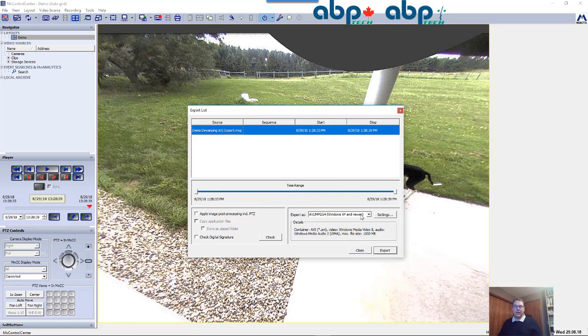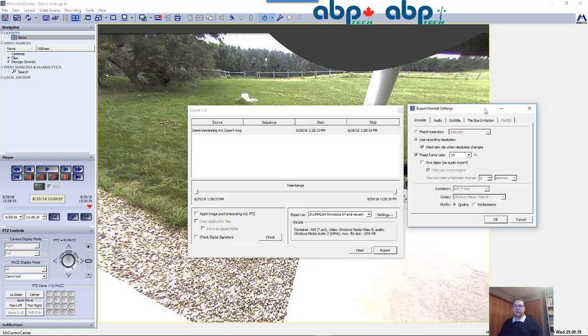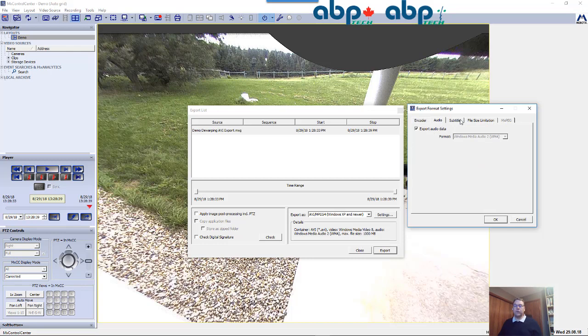Now in the export dialog, I can of course select my AVI as a format. From the settings, sorry, that's on a different screen here. I'll bring it over. I want to have a fixed resolution. I'll do the XGA. I want to have a fixed frame rate, 25 frames per second, no time lapse. I want the audio, no subtitle. Let's put that away. File size limitation does not really matter.